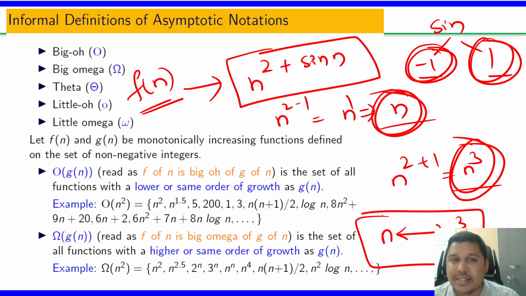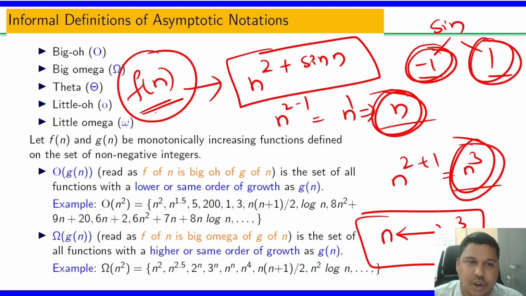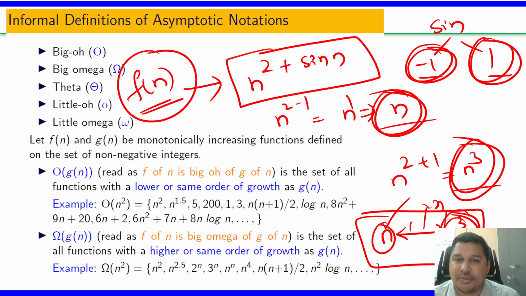It also means sometimes this algorithm will take n number of repetitions, sometimes it may take n square, sometimes 2n, sometimes n power 2.5 and n cube. Same algorithm, it has a varying time limit between n to n cube depending on the input. Now, when you have varying order of growth from n to n cube, how do you generalize it? Is my question. What should be the order of growth? Should it be n? Should it be n cube?